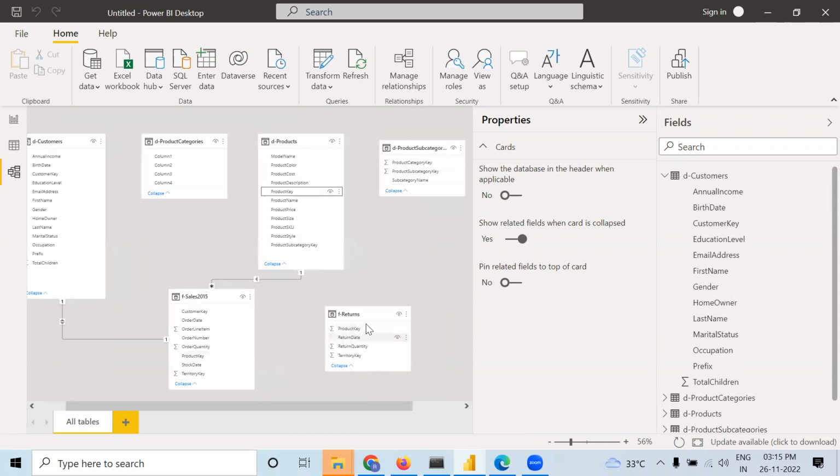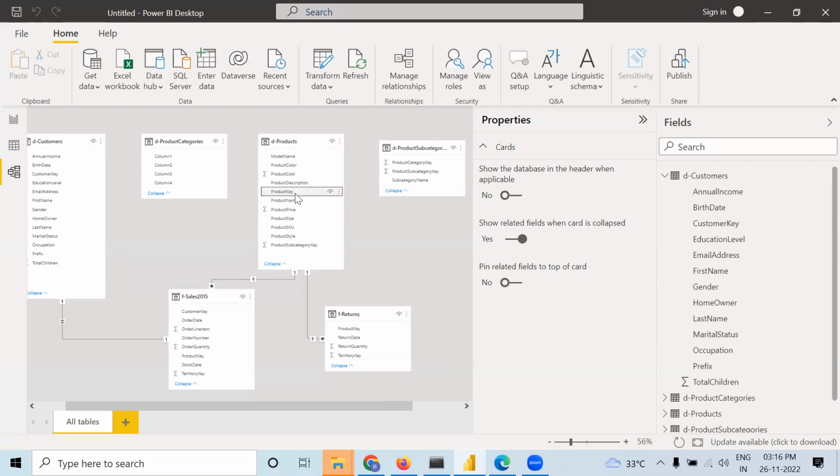Now this table is also connected to this table, and it also has this product key. So this is how they are connected. One more thing I want to tell you: it is a one-to-one connection. That means unique entities appear only once in this particular column, customer key, and here also it appears only once. Regarding the one-to-many, the star means many. One is written over here and star is written over here. That means a one-to-many connection.